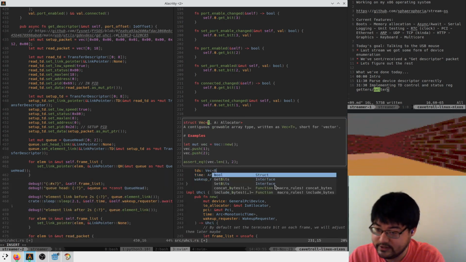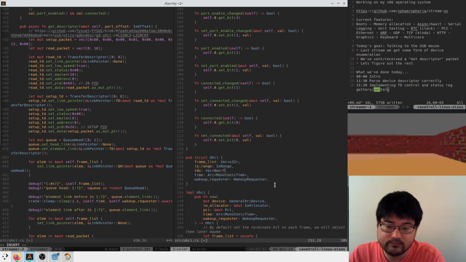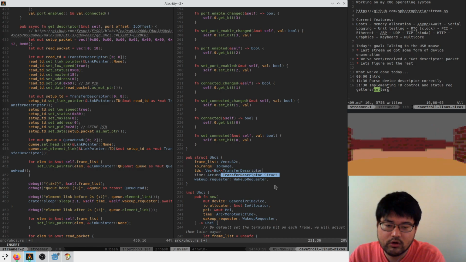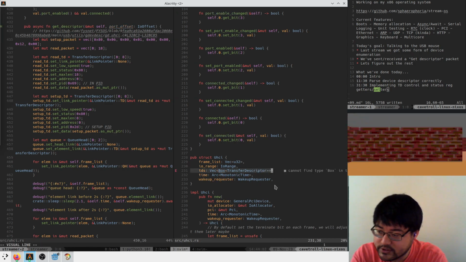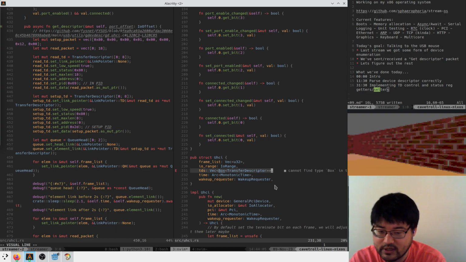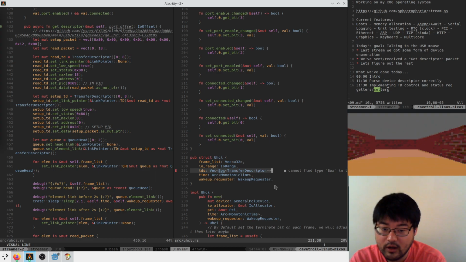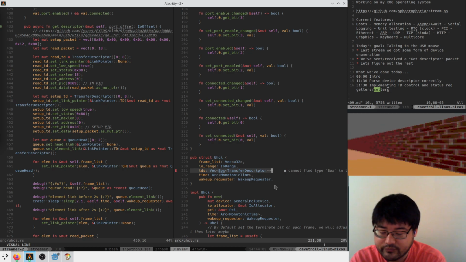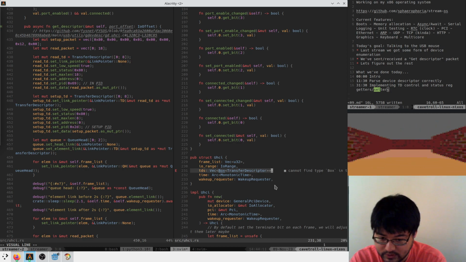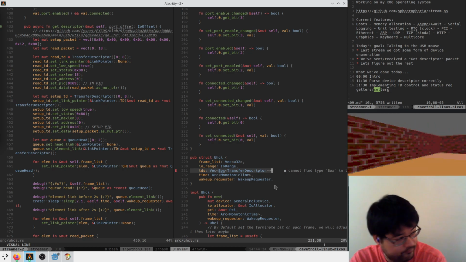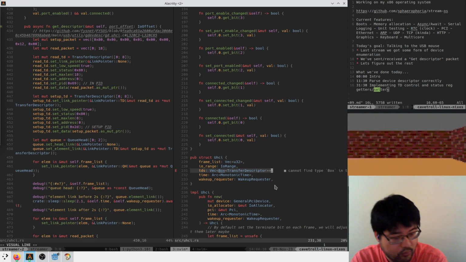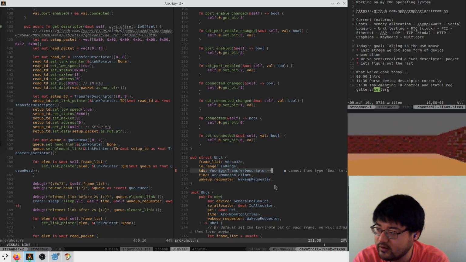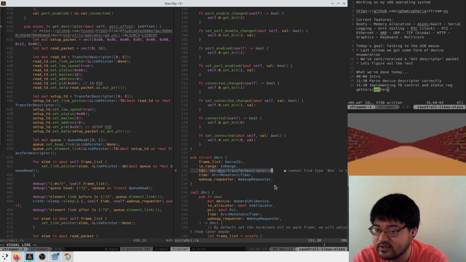So here in my UHCI driver, I'm probably just going to say TDs is a vector of boxes of transfer descriptors. My first thought here was to make it a vector of transfer descriptors, but if you do that, then when the vector is reallocated, the pointers to these will move, and we need them to be in a static memory location.